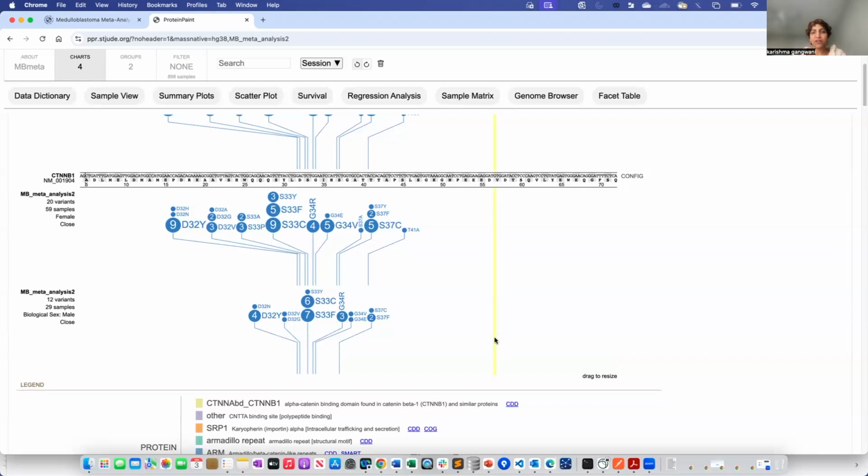In the next and final video, we will investigate that cross communication within the portal using an actual biological use case that I found for my first author publication during my role here at St. Jude's. We will additionally see how to create custom variables by combining clinical, demographic, and genomic variables to stratify patients, run some more complex analysis, and set up filters to create subcohorts. So keep an eye out for the final video in this medulloblastoma meta-analysis portal series.